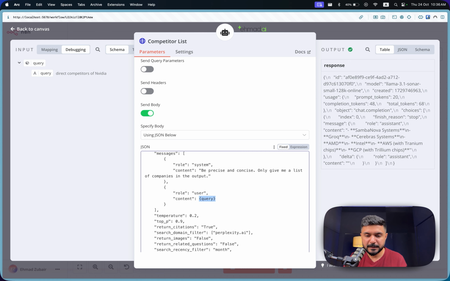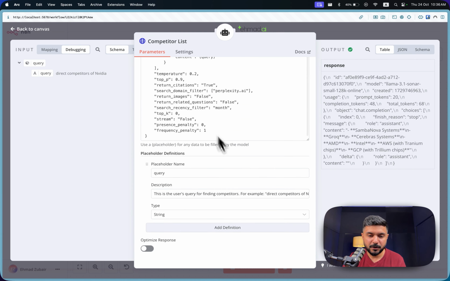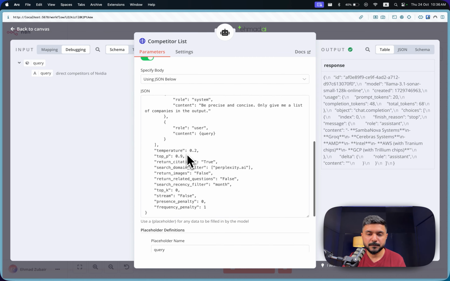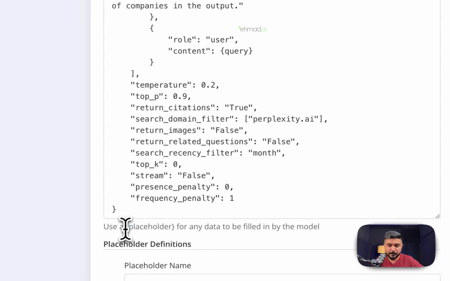The reason why I've done that is because I've mentioned at the top that this tool takes the query as an input. So yeah, here's the query. And on the bottom, we've got placeholder definitions that I'll get to in a bit. Basically, I've just written a bracket and then query here. And it says, use a bracket placeholder for any data that has to be filled in by the model.